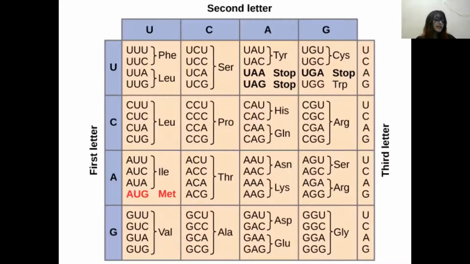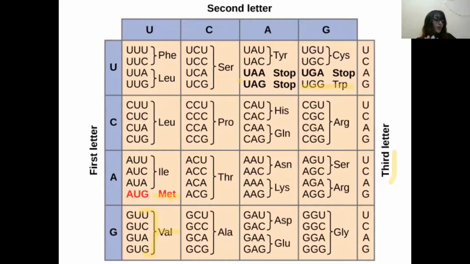So you can see this table. We have first letter, second letter, and third letter because a codon is a triplet. You can see methionine and tryptophan are coded by only one codon. But when it comes to other amino acids, for example valine, it is coded by so many codons. So this property that one amino acid is coded by many codons is called degeneracy.